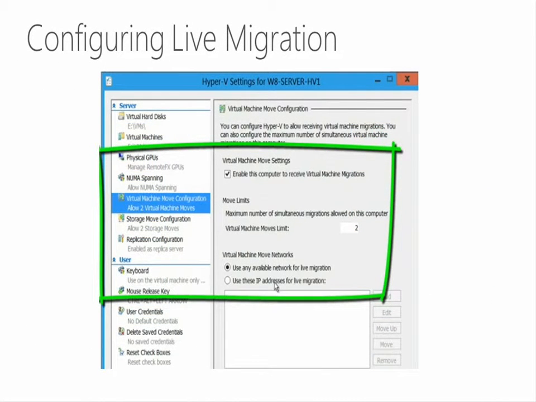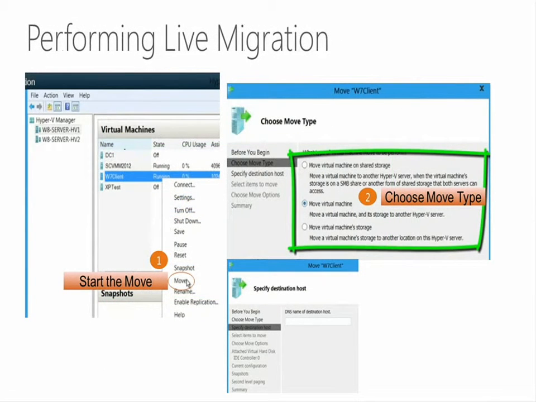So to configure this, I've included several screenshots here of how we're going to go out there and configure it. So this is in Windows Server 2012 in the Hyper-V Manager. So I'm just using Local Manager to configure this. I go into the Hyper-V settings of my virtual server here and go into Virtual Machine Move Configuration. So notice this allows me where I enable this computer to receive virtual machines that are being moved over. And then the virtual machine move networks, I can use any available network that's live and currently up and running, or I can specifically control the traffic by using the second choice here with IP address, so it can control what network I'm using to move the network traffic.